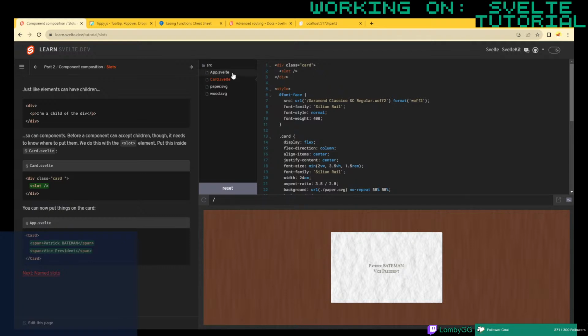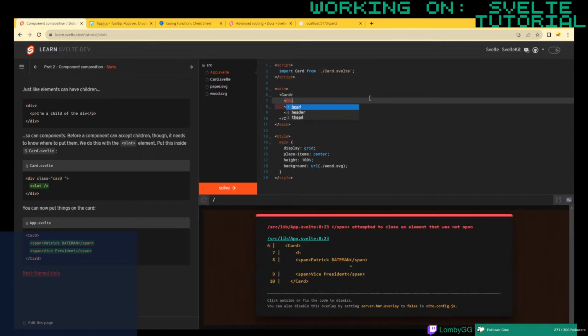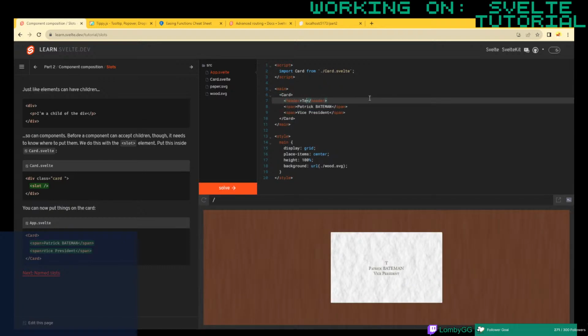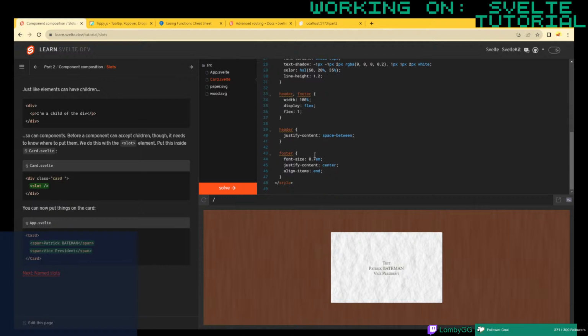But we could, I think, maybe put in a header here first. And does that take header styles, which would be width 100%, display flex, justify content space between? Interesting.